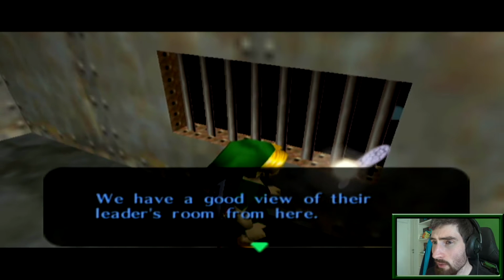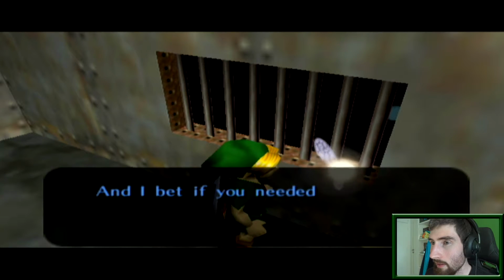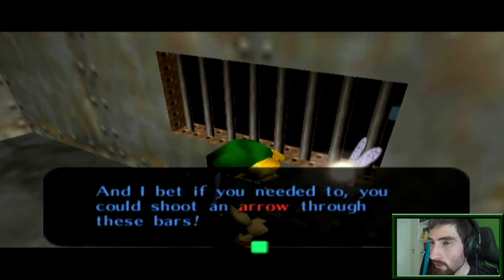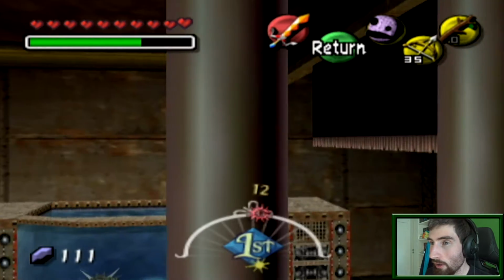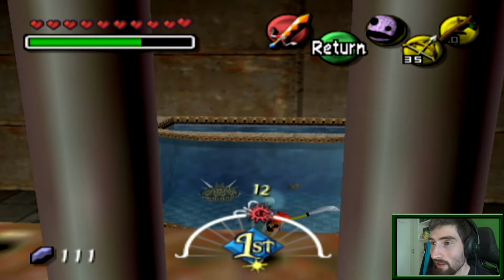We have a good view of their leader's room from here. And I bet if you needed to, you could shoot an arrow through these bars. Yes, and kill her. Well, there's one of the eggs.